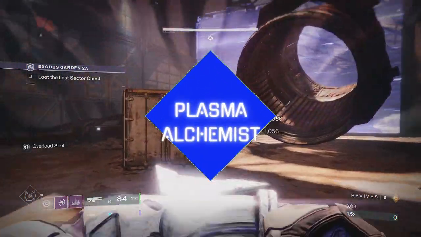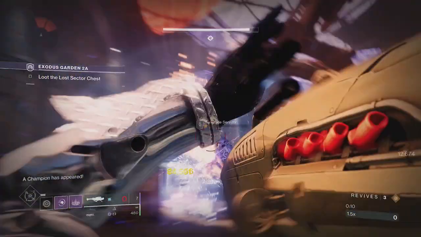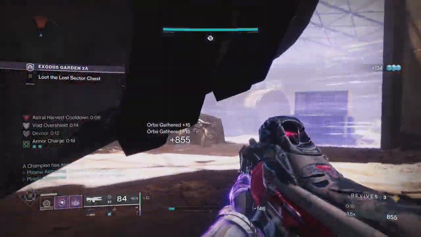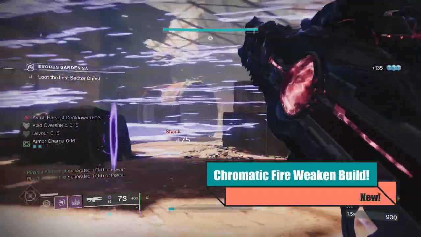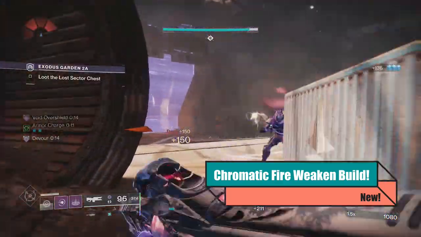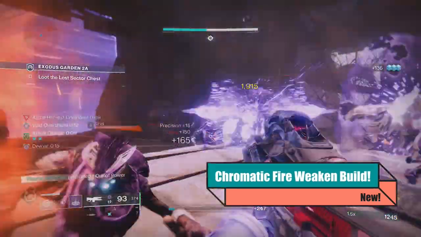There have been lots of Arc builds of late to hit the channel, but we've yet to look at any Void ones, and today I'm going to show you a brand new Warlock Weaken build, which takes advantage of the updated functionality of the Chromatic Fire exotic chest piece to weaken targets, and paired with seasonal perks, allows your Warlock to stay alive even in GM Nightfalls.